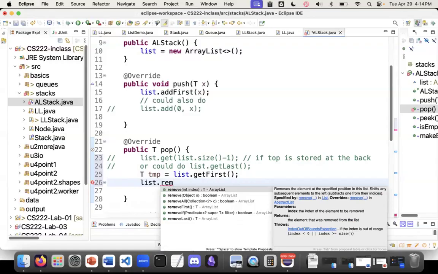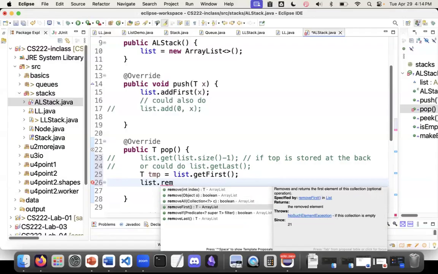So I think we have the option as well of removing, if it's at the front of the list, we could remove index 0. Or if it's at the back of the list, we could remove index size minus 1. Or again, there's the handy remove first or remove last. I will note before I click on this, if you look, it says here's what return type it is.